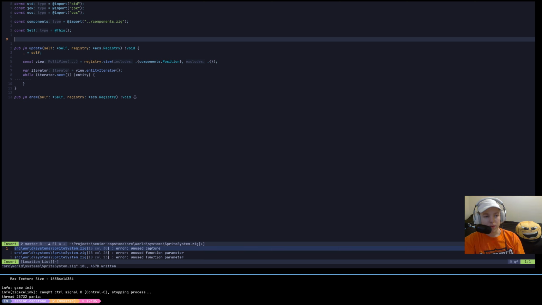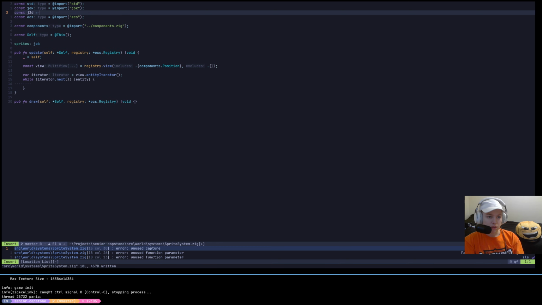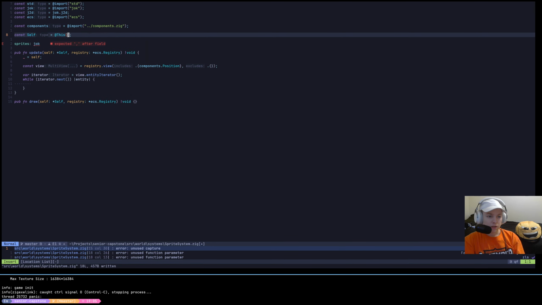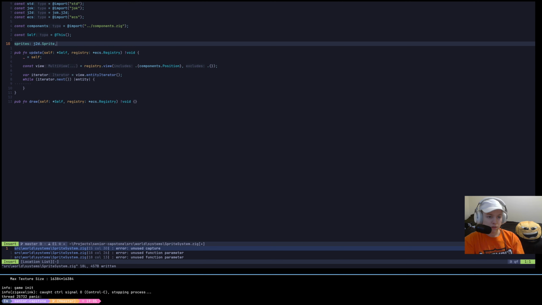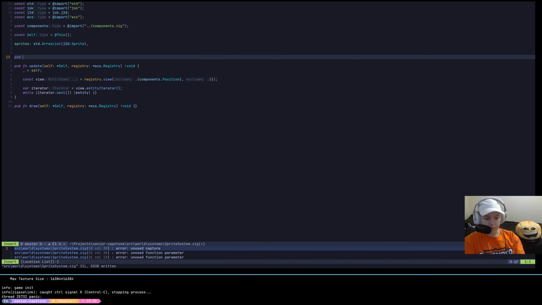I guess we attach a list of sprites, and that would come from jock. I need jock2d, const j2d equals jock.j2d. That's Sprite, and this would be an array list, and then we need an initialization function here with an alloc, std.mem.Allocator.